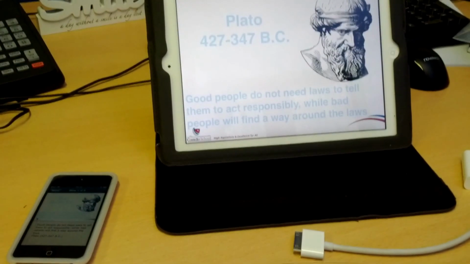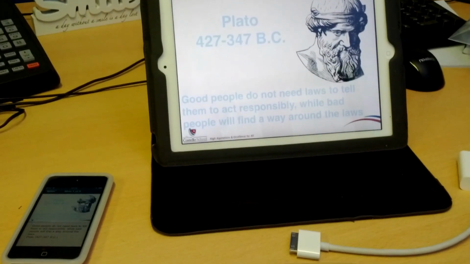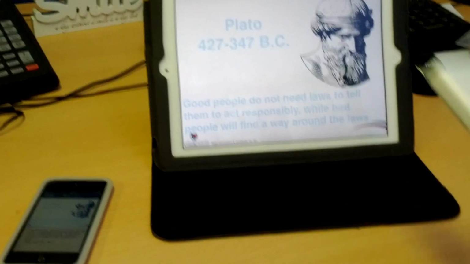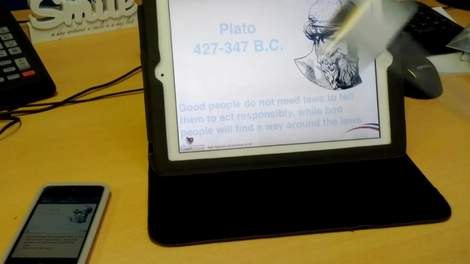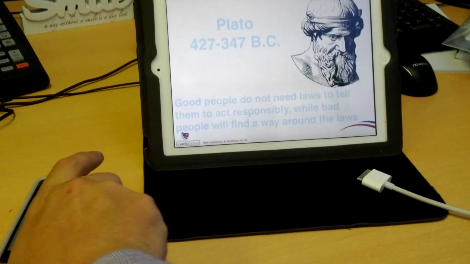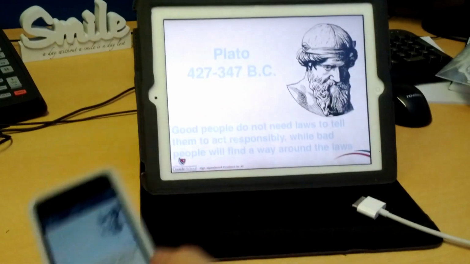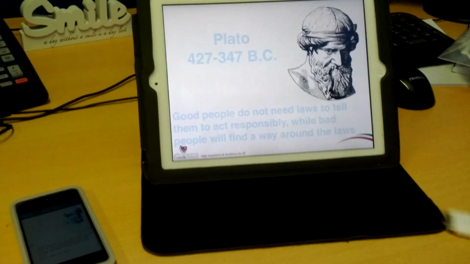Now, I've had quite a few members of staff ask me about the equipment that I use, and I use basically an iPad. We've got a VGA connector here for any iOS device, and you could either use an iPhone or I've got here an iTouch to actually control the presentations.